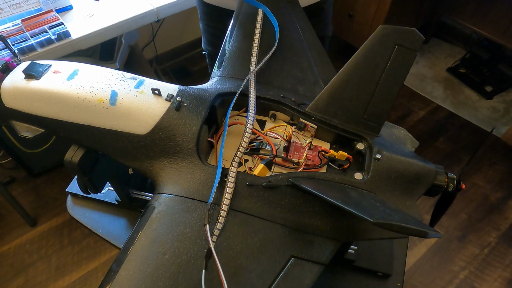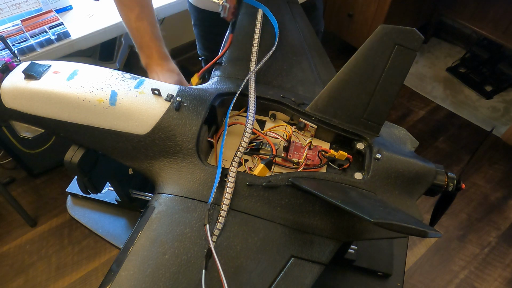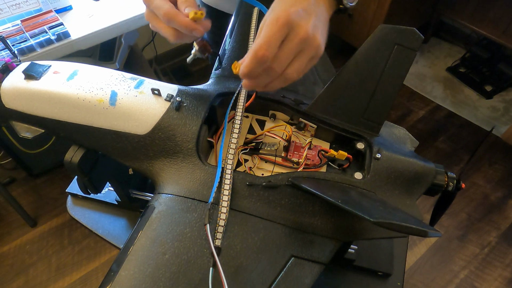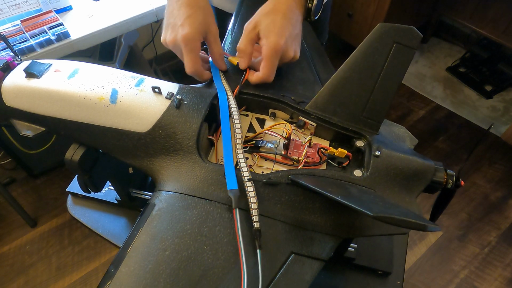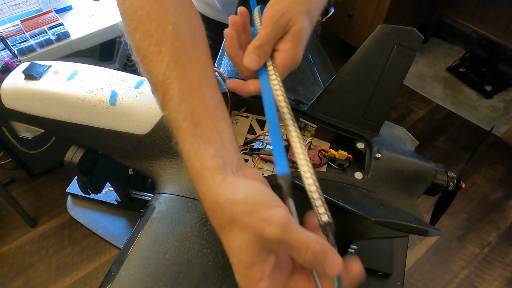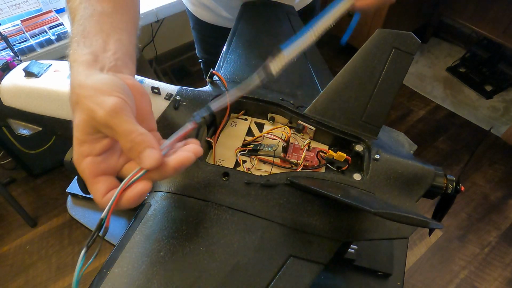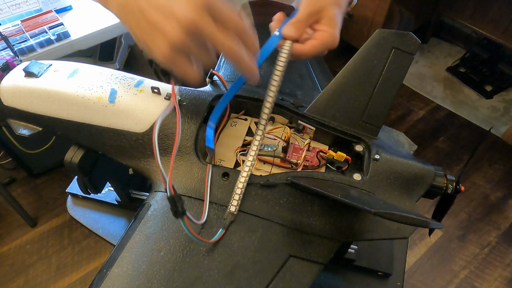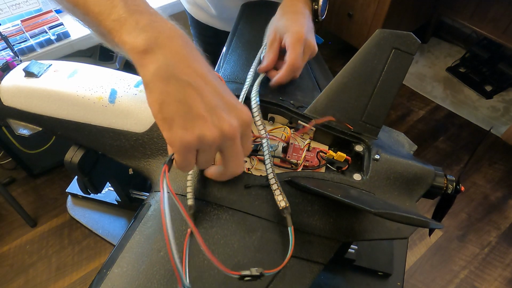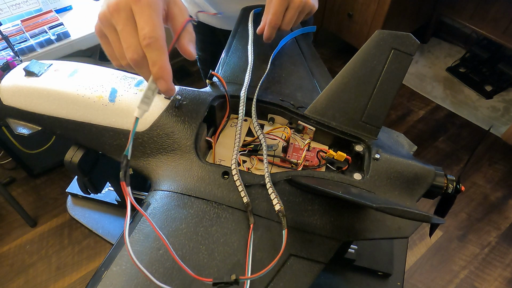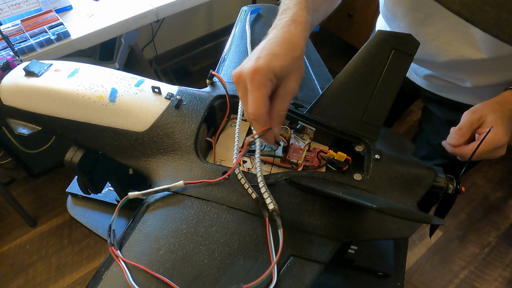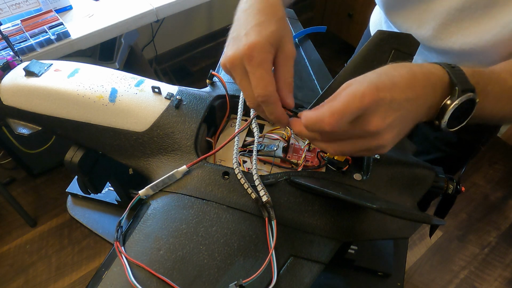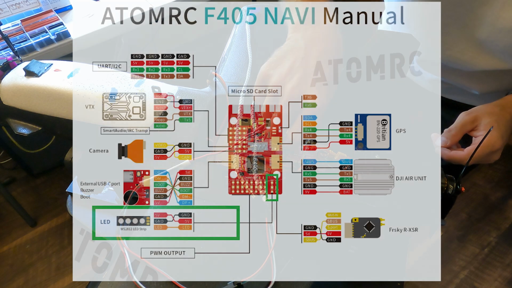Okay, so now we can test this. I got a little switch here that I'm gonna use. We'll go ahead and hook up our power. Power's hooked up. It's switched off though. And we have our harness. We have our two lights hooked up. We'll go over to the LED side of it and use that LED pin.